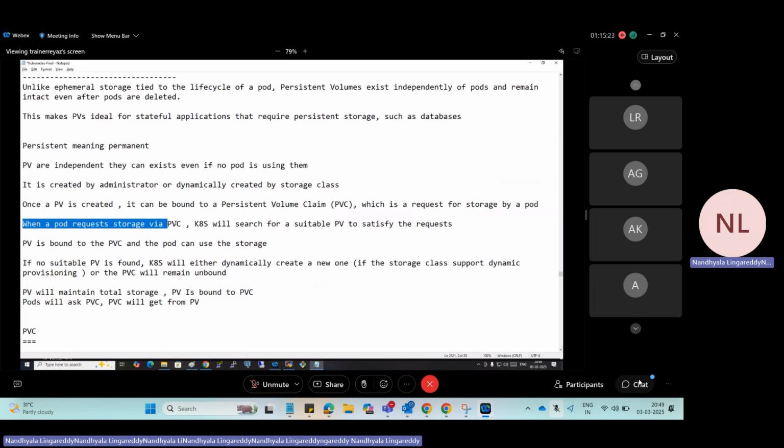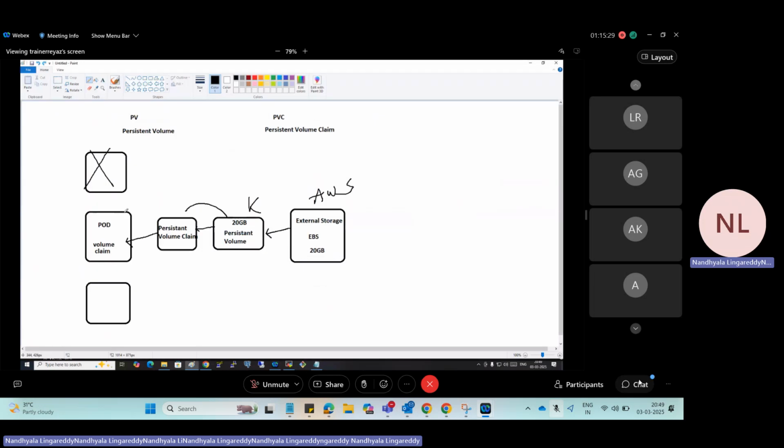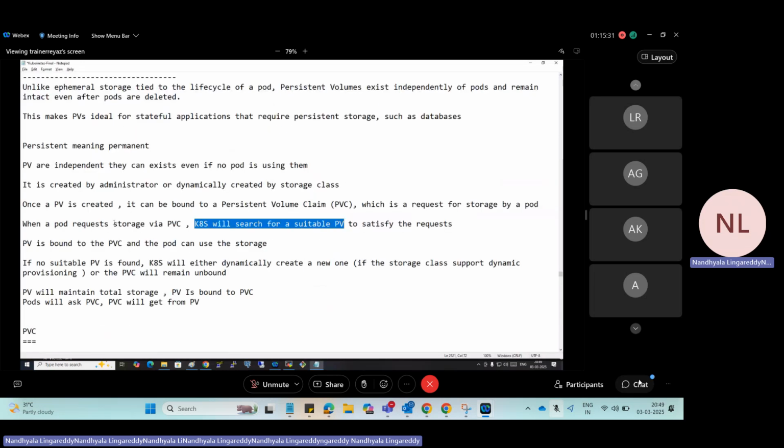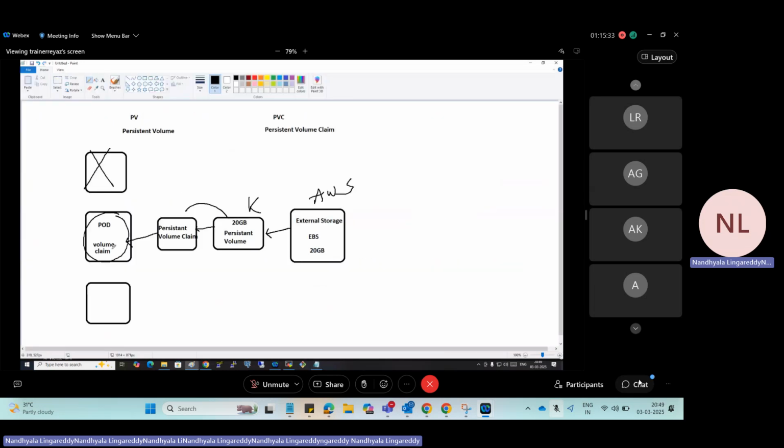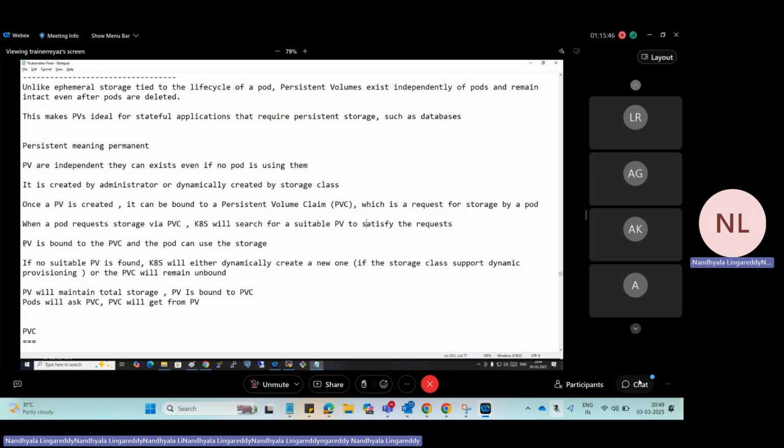When the pod requests storage via the PVC, Kubernetes will check for a suitable PV. Wherever you have the storage, Kubernetes will create a claim for it and then attach it to the pod. So can we say the PV is bound to the PVC and the pod can use the storage?